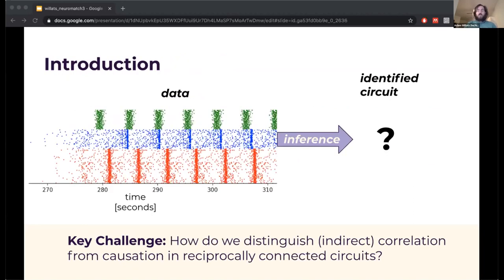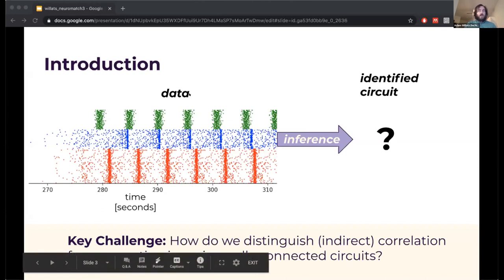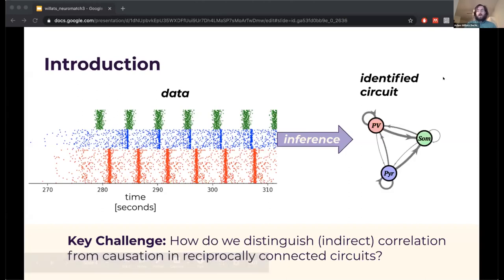To start with, I'd like to pose the question of what if you were handed this data on the slide? What would you be able to say about the underlying circuit here? This setup represents what we want to know as basic scientists. What's the circuit that underlies the activity that we see? And in particular, we want to know causes and effects. And I would argue that this is also the process that we go through for data-driven discovery of therapies to treat disease. And in particular, we're really interested in not just associations between outputs, but really causal connections.